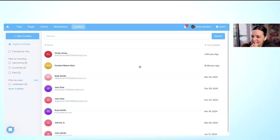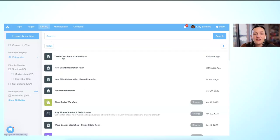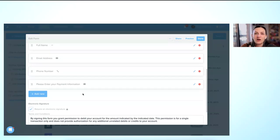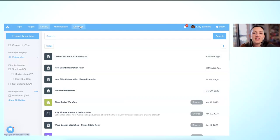Now, I just want to make sure I don't miss anything. Another thing too is if you ever want to set up e-signatures. So if you want to create a form with terms and conditions or cancellation, just saying that they honor it, you can also create those, any form. And then there's always this option at the bottom to turn on an electronic signature. And that's all it is. It works the same way that the credit card does, where it sends them a PDF copy of what they filled out, and then you get that as well. And then it beautifully goes into their contact profile. So really, really great stuff there.